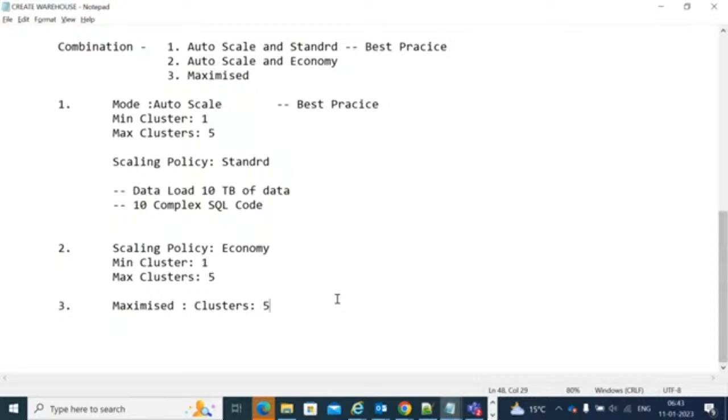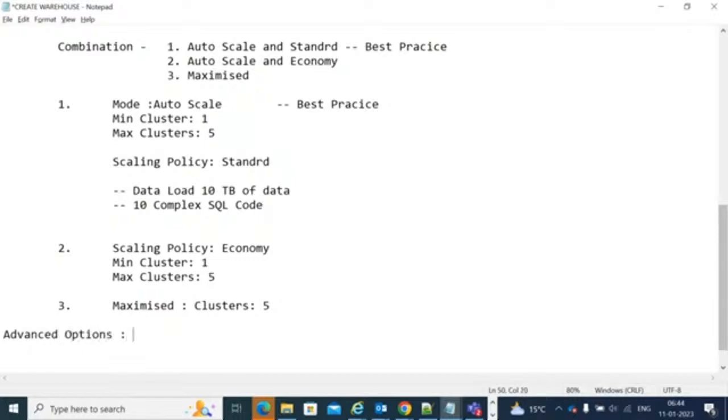If you use more storage capacity and more hardware, virtual warehouse, then it will cost more to your organization. Clear, guys? Is this clear or not? Virtual warehouse or virtual multi-cluster warehouse.